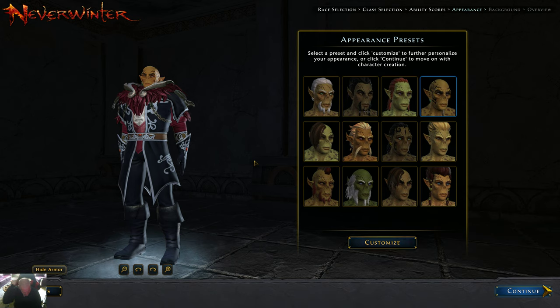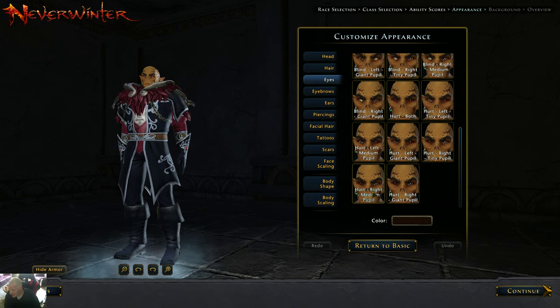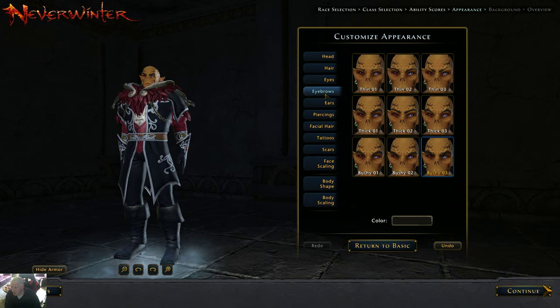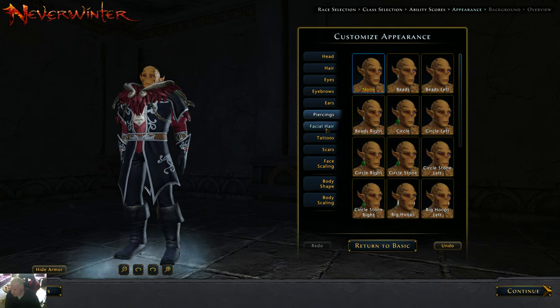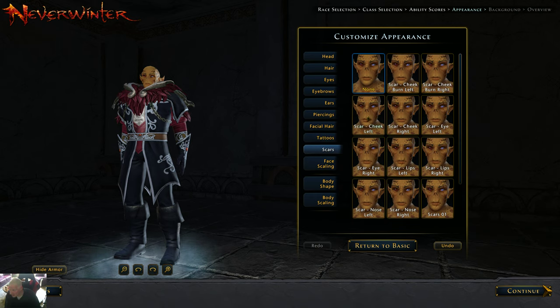So, the fresh haircut, customize. It's a bold one, so that's right. To make sure, yeah, bold. Eyes, yeah, hurt, but other color. Blue, yeah. Eyebrows very small. Ears curved. No piercings. I hate piercings. I hate facial hair also. Tattoos. Yeah, why not? Scars, yes, on the left by his red eye.